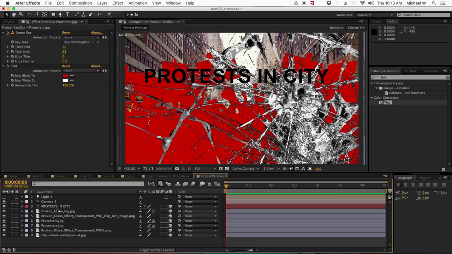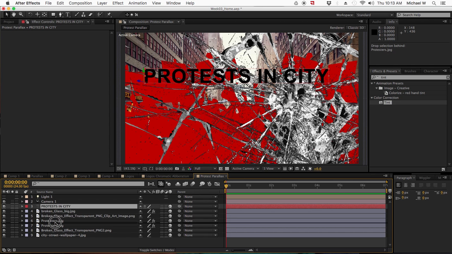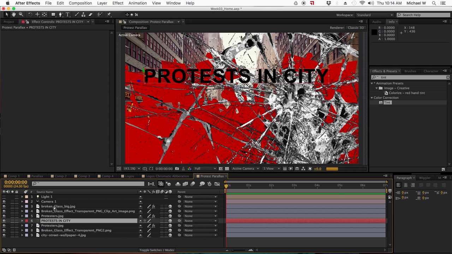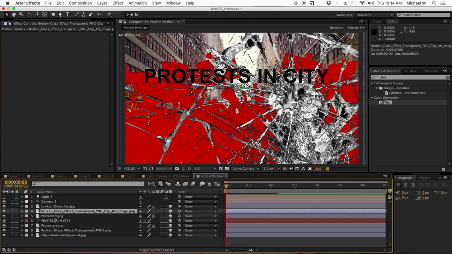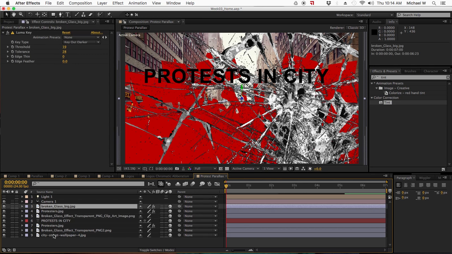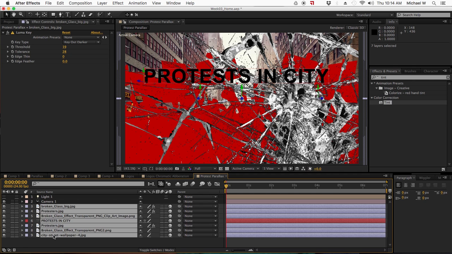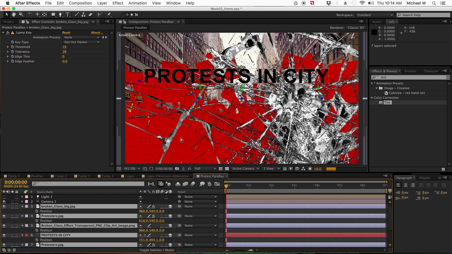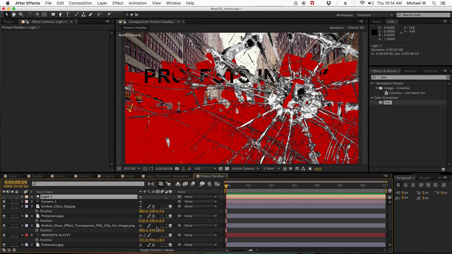Okay, now we want this in between these two. So it's the big glass on the top closest to the camera, then some transparent glass, maybe let's put that between those two. And you can see how my layers are broken down. These are not going to be animated. They're just going to be pushed through Z-space. If you want, like I said, you could have one group of protesters pop up on the X-axis so they'd flip up like they did in the bumpers we watched in class.